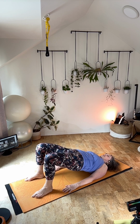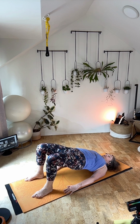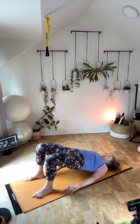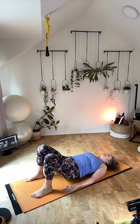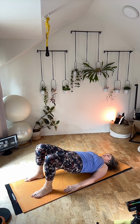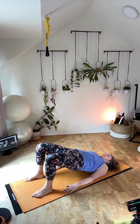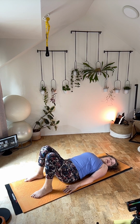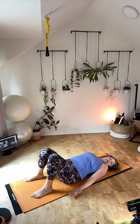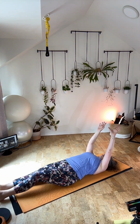Lift the hips. Keep on going, opening the shoulders in the front, engaging through the back. Good. Pull the ribs back down, lower to your hover. Good. And then back up. And then all the way back down. Nice. Feel good? Hopefully that feels good. So we're going to extend those legs out. Okay, good. We're going to roll ourselves up to sitting.